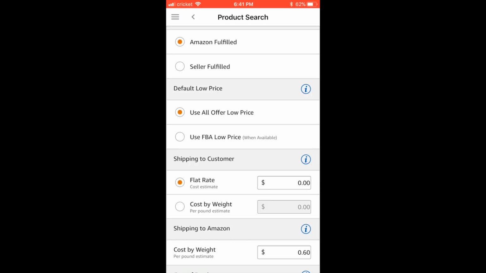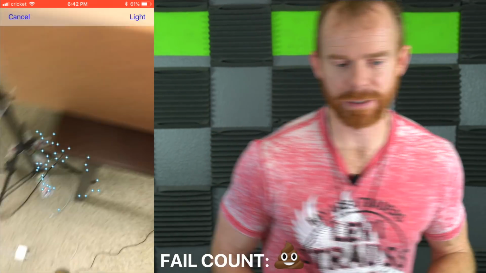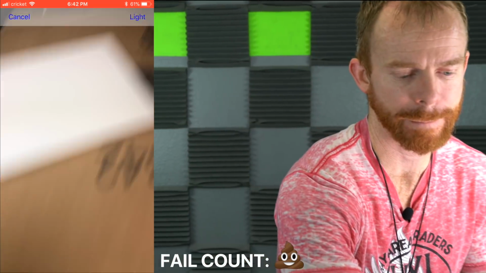So let's do this. Let's go back and let's hunt for a product. So we're going to click on the camera once again. There we go. Once again, we are going to scan, except this time we're going to scan something different. Let's see if it can take something as simple as a trackpad. Okay, it is thinking, it is struggling, it is not working. Okay, let's try something else. That was interesting. Now I'm going to try a microphone.